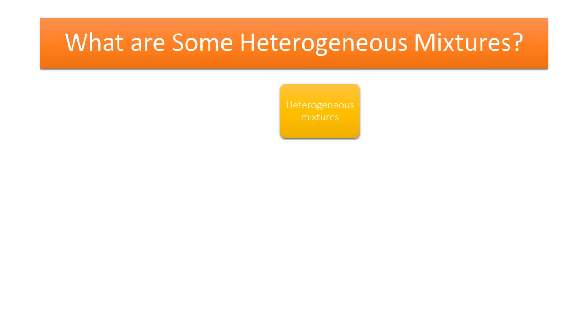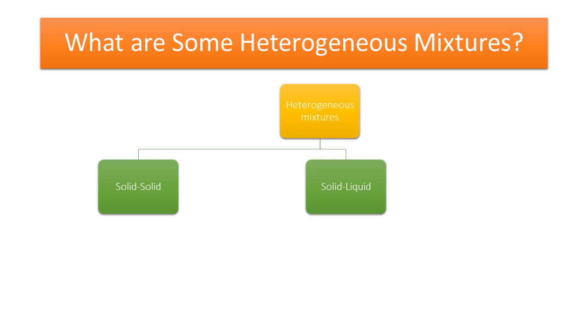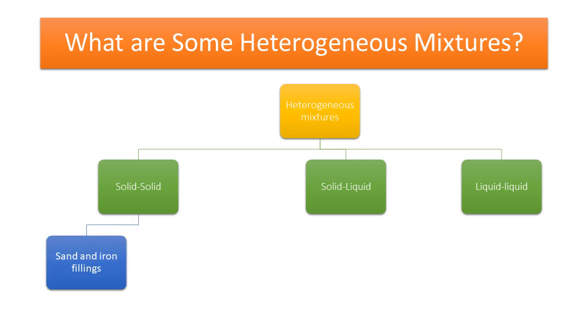Heterogeneous mixtures, we are going to classify them according to three groups, according to the components, whether they are solid with a solid, solid with liquid, or liquid with liquid. Okay? So I will start with the solid and solid. This means that all of the components are solid, nothing is liquid or a gas. Some components are solid and liquid, part of it is solid and part is a liquid. And liquid, it means the two components are liquids.